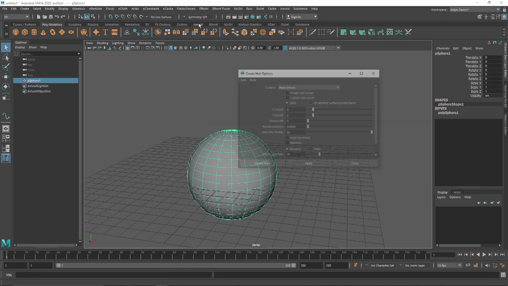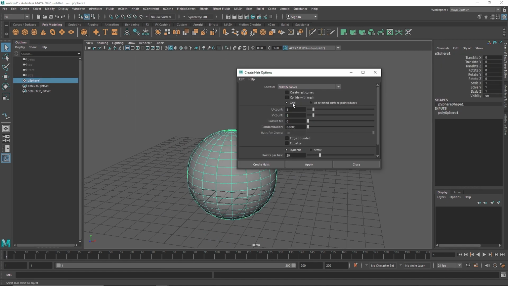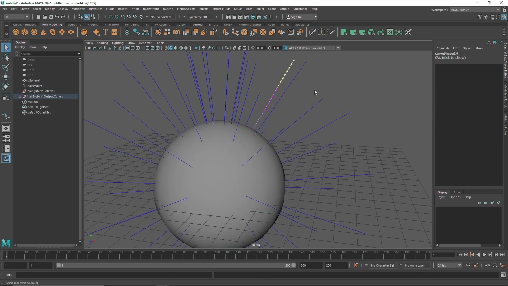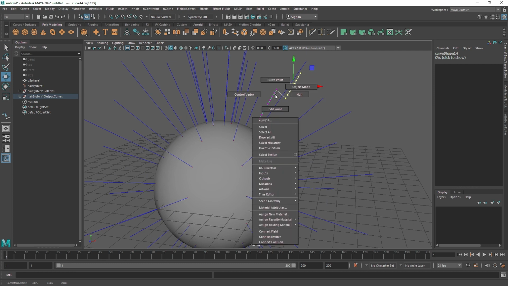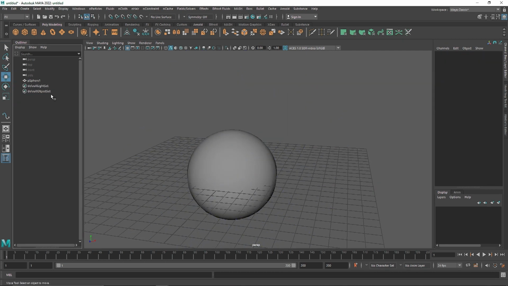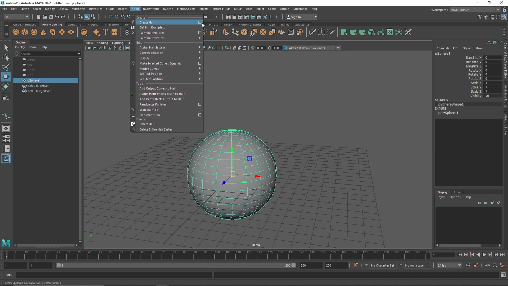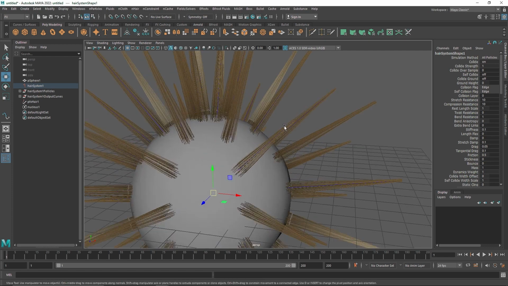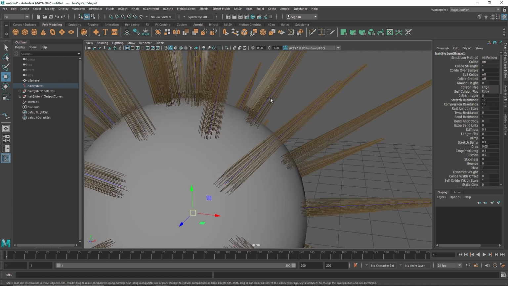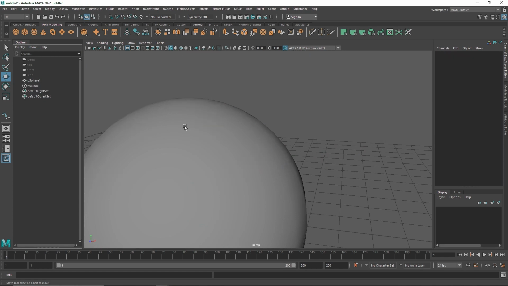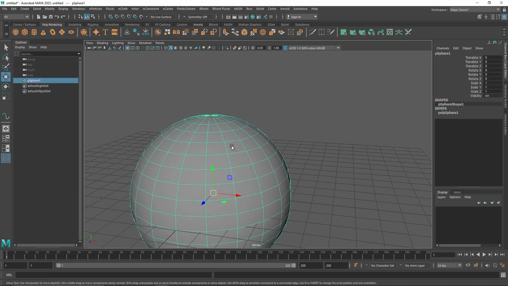You can also create hair with NURBS curves, and that way you'll also get the control of your vertices, all the points and everything. And apart from this, you'll also have the option of creating your hair with paint effect and the NURBS curve, where it creates the hair follicles with the paint effect and the nHair, the spline based. Alright, so for now what we need is the paint effect.